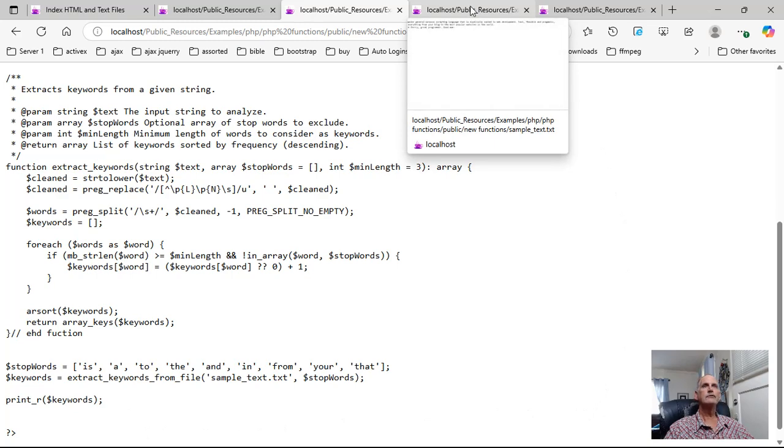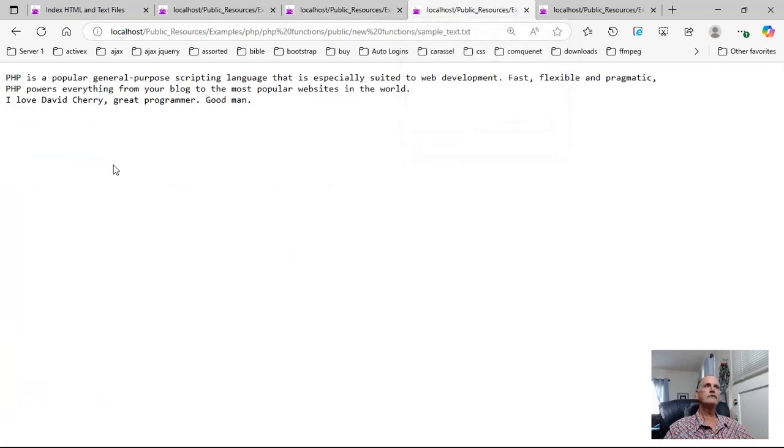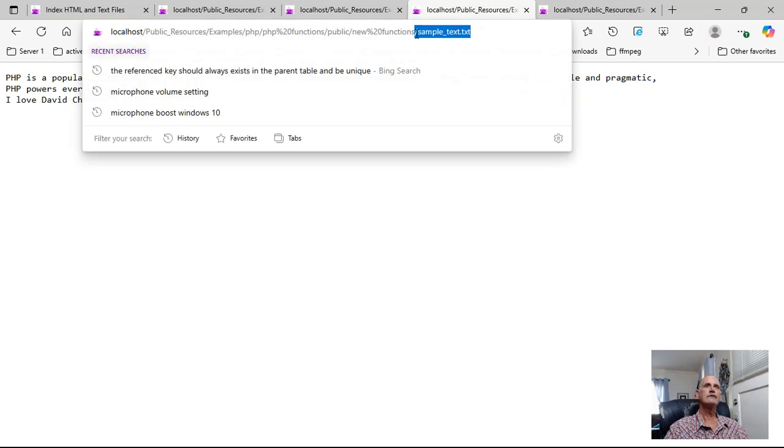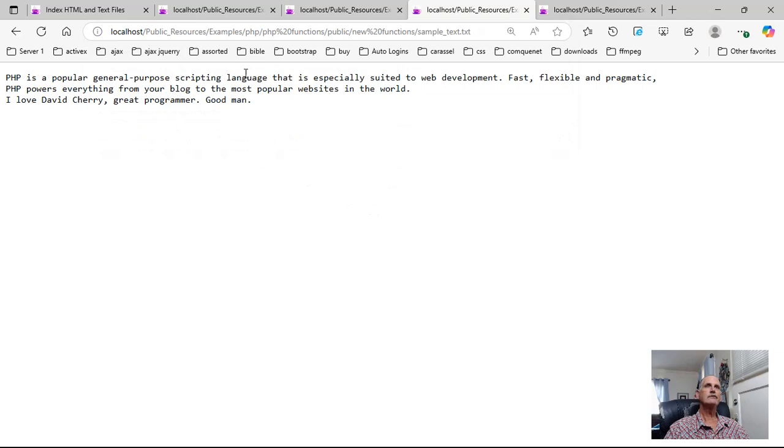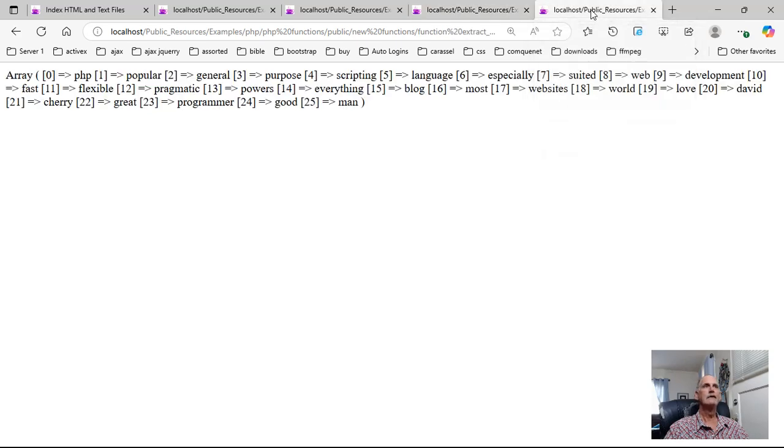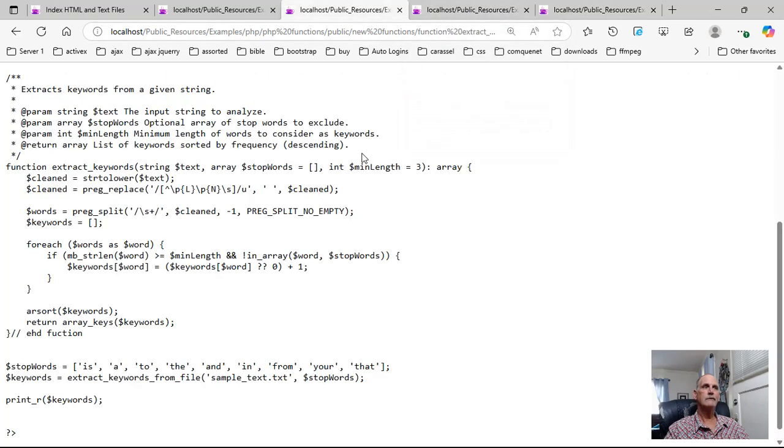Actually, let me show you first the file that it's getting the information from. This is the actual PHP file, and it's named sample.txt. If you look here, you can actually see it's named sample.txt. So it reads this out here, and this is the array output right here. And that's how it looks. When you understand programming, I'm sure you do, you can use this array here and break it out into a foreach statement. But that's another tutorial, another day maybe.